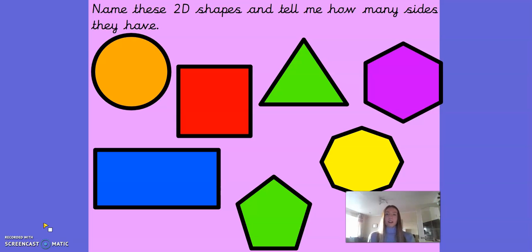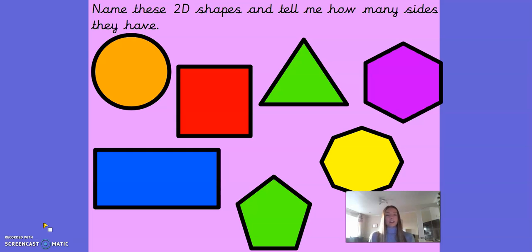So today we are going to be doing some maths, and we are going to continue our learning around 2D shapes. And this is something that we started to look at yesterday. Can you remember what a 2D shape is? You're right, a 2D shape is a shape which is flat.